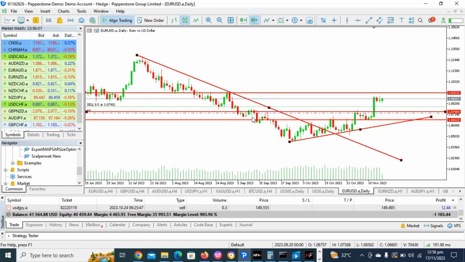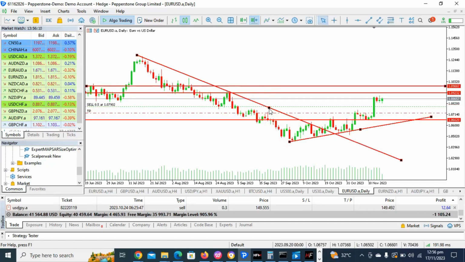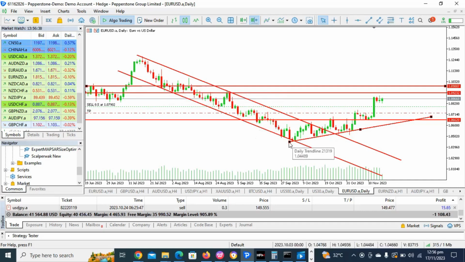So I'm going to use a channel to represent this. Great. So I have succeeded in putting this in a channel. I'm going to show us how to draw a channel. So we have a channel for this now. This is exactly the channel the market has been following. Each time we hit this lower channel, it will pull back up, it will continue down, it will pull back up, market will continue down, it will pull back up, and that's the sequence until it got to here. And I want to show you guys what a reversal can do.